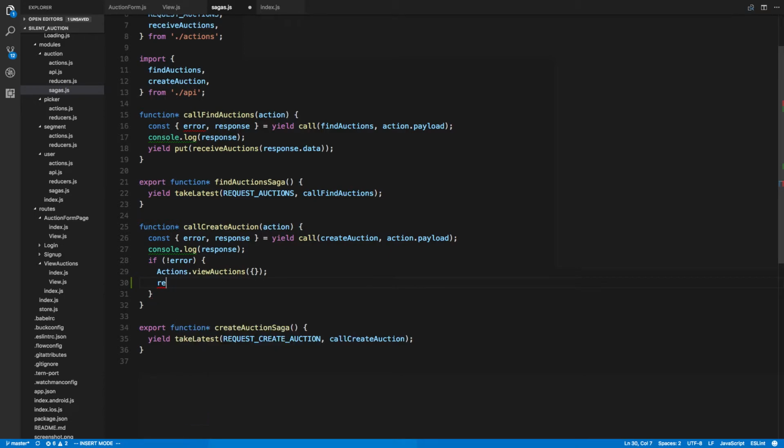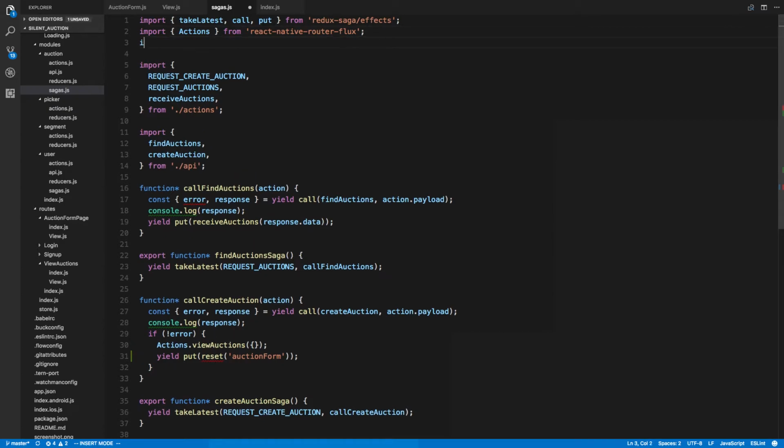So we'd like to do yield put reset and then auction form. And I'm thinking that should reset it for us. And then we just need to import reset from redux-form.